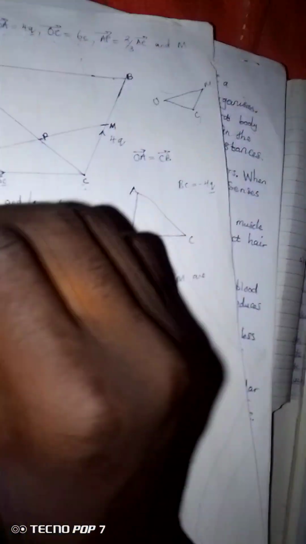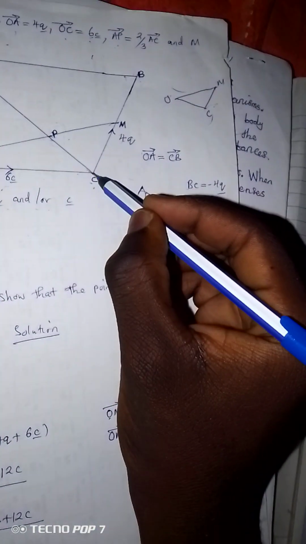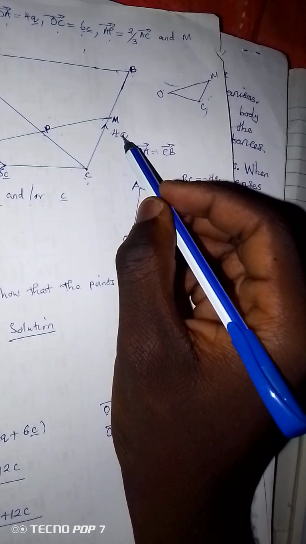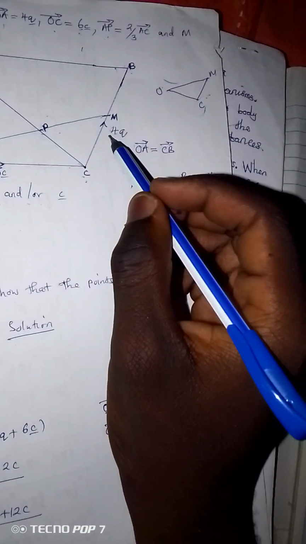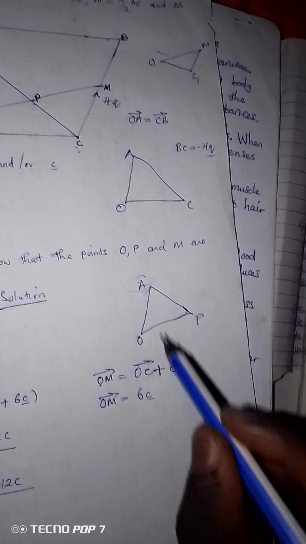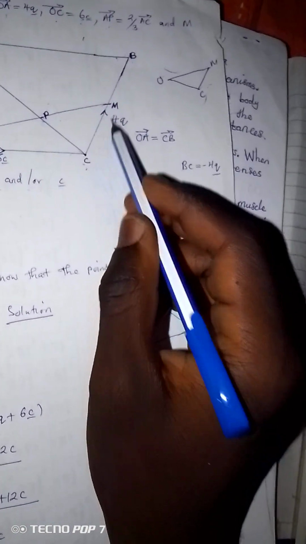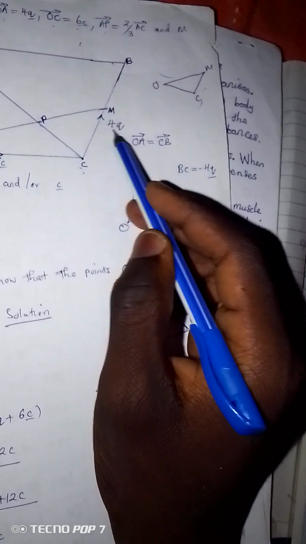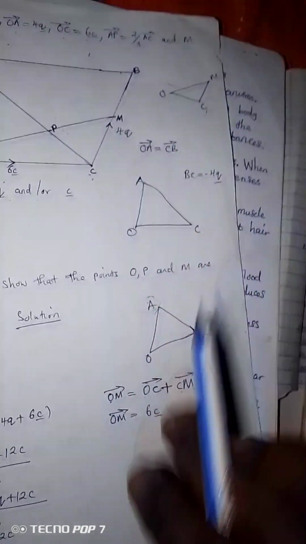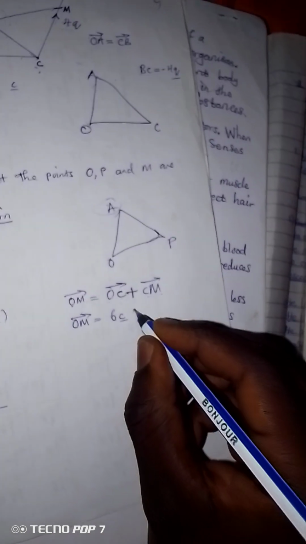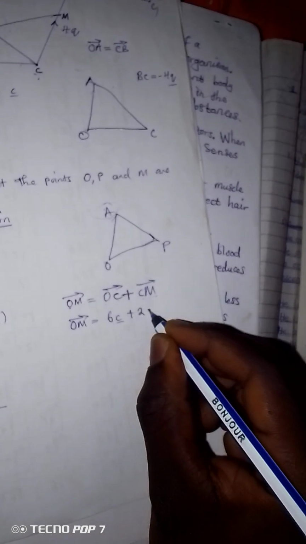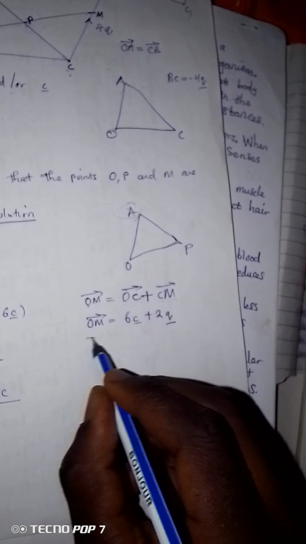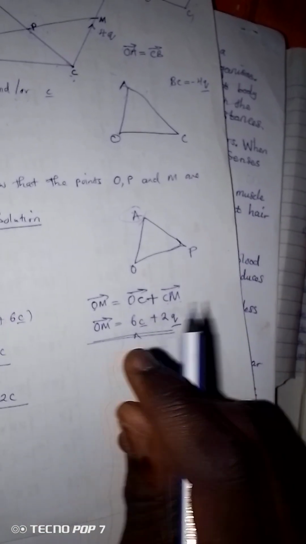As you can see in this parallel diagram, when coming from C to B, it's what? 4q. So that's the way it is. So midpoint means half. So in order to find CM, I can say it's the half of CB. So we need to find the half of what? 4. Then what's the half of 4? It's 2. So it will be 2q. Then it means you are done finding OM.